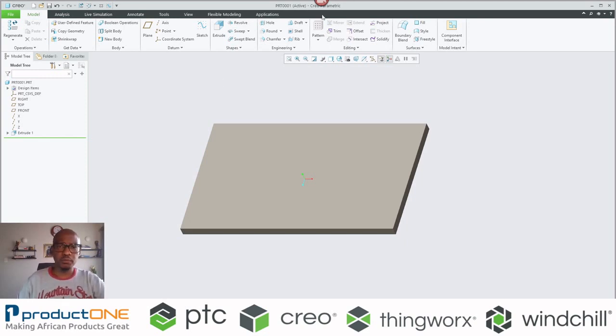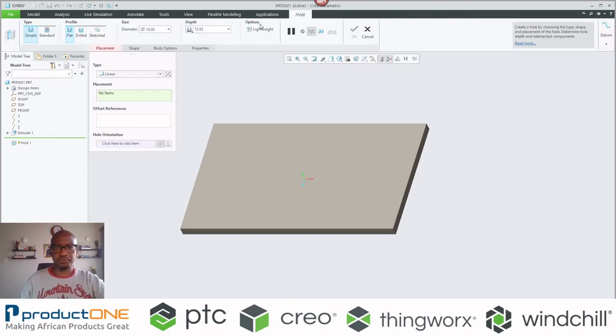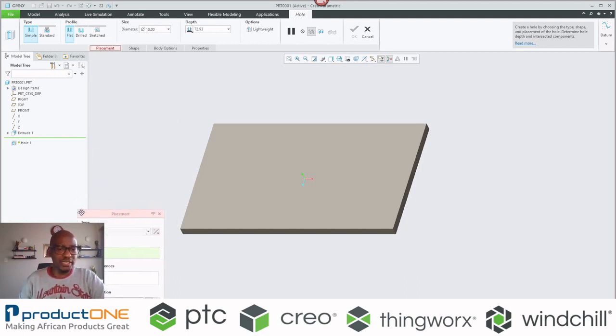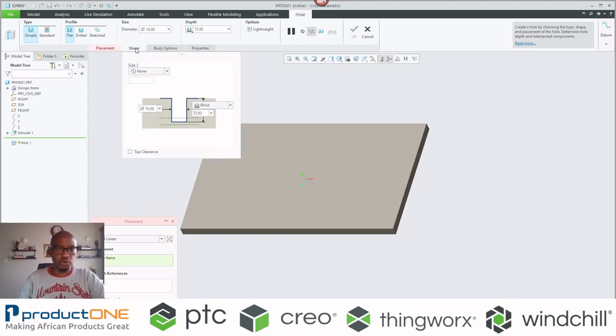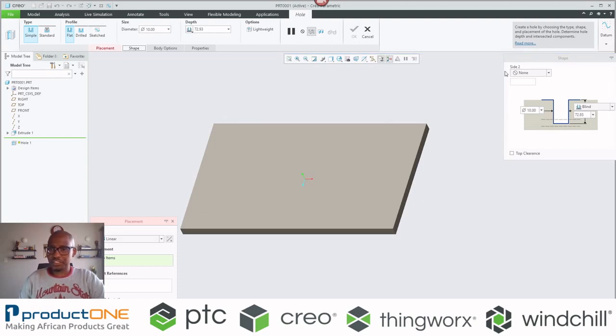The first one is whenever you're creating a feature, you will realize that now all these dialog boxes no longer come on top of the model tree, because that was a little bit distracting. What I also love is the fact that you can literally drag some of these tabs. So let's say I want to utilize the shape of the hole dialog box or whatever the case is. I can have all of these displayed simultaneously and also maybe show the body and so forth.